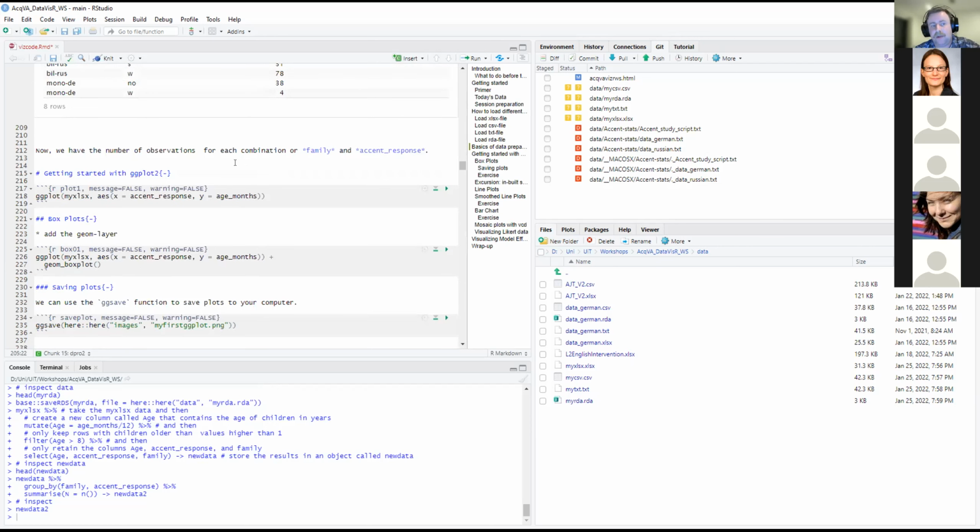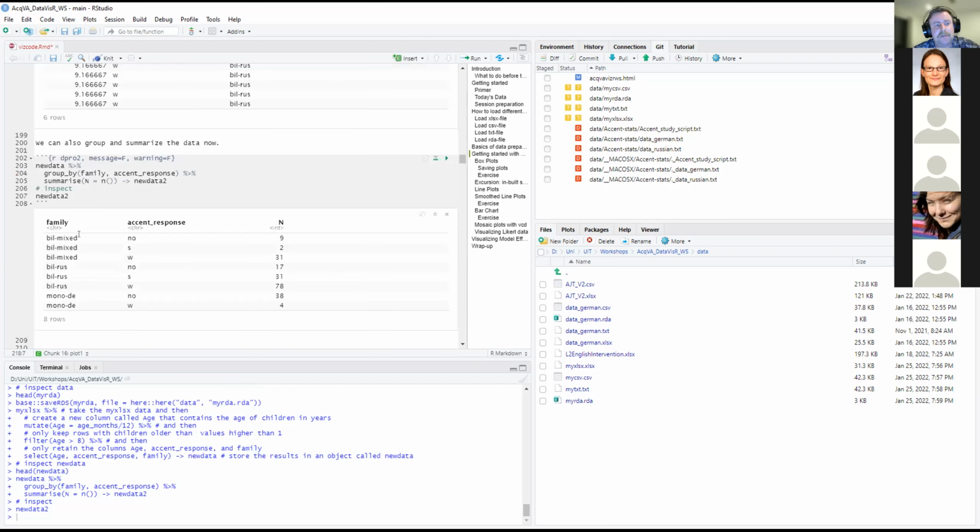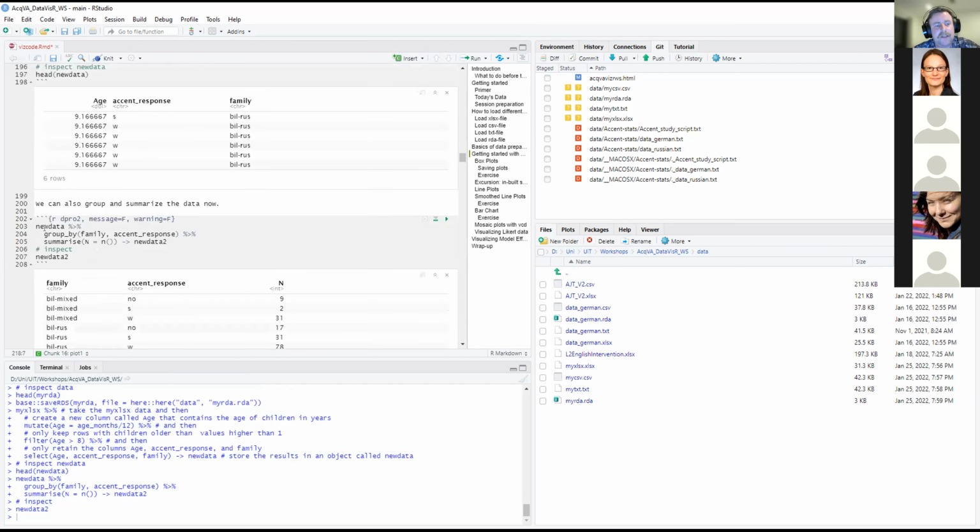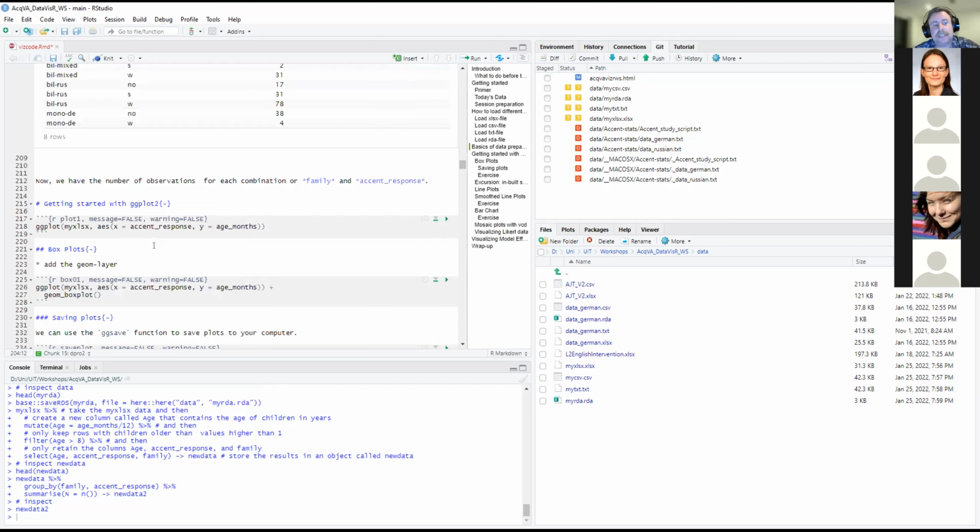Now we're actually at the point where we can start with ggplot2, all right? And whenever you create a plot in ggplot2, you almost always use the function ggplot, right? And this should be a little familiar to you now, because oftentimes we have a function, here the group by function, and then you have these things in those round brackets, and they are called arguments.